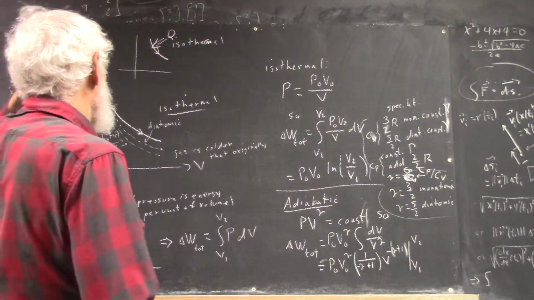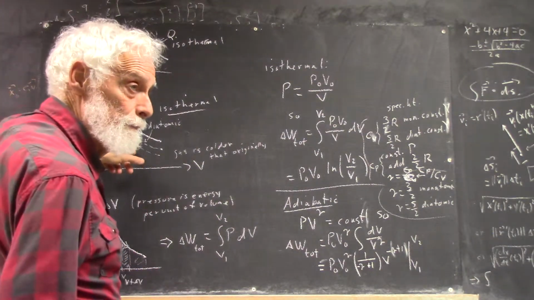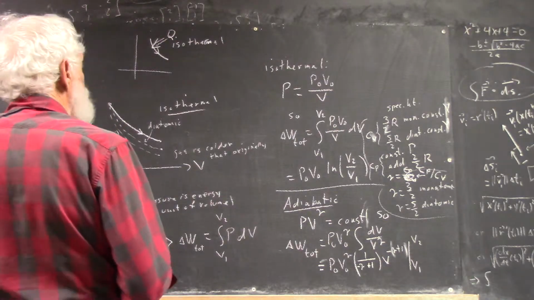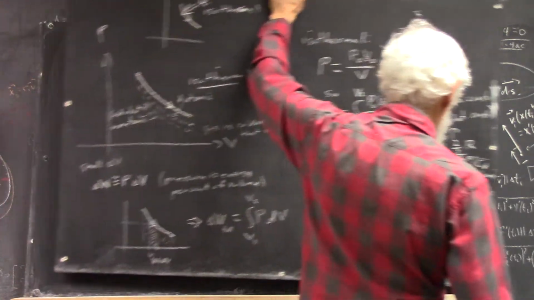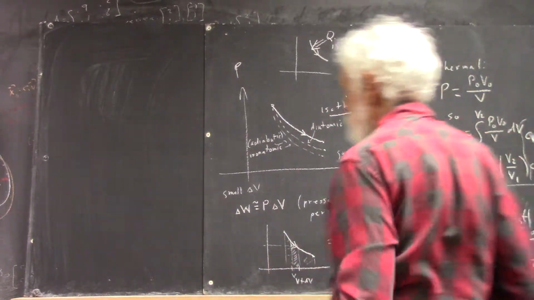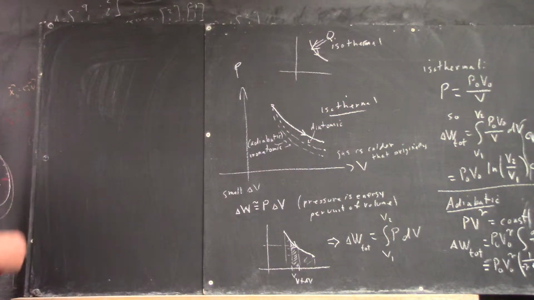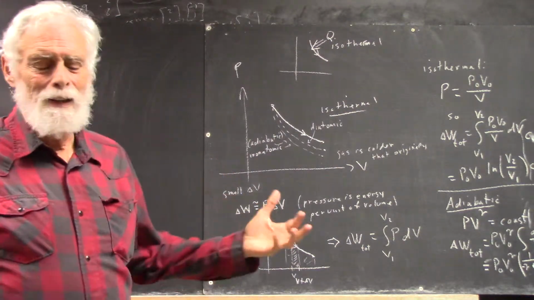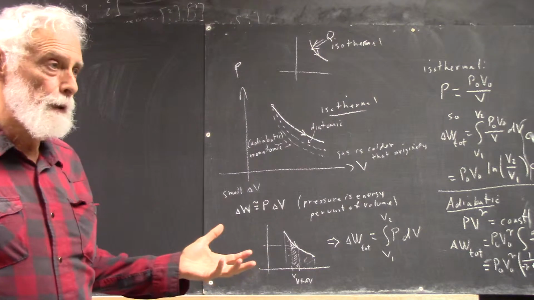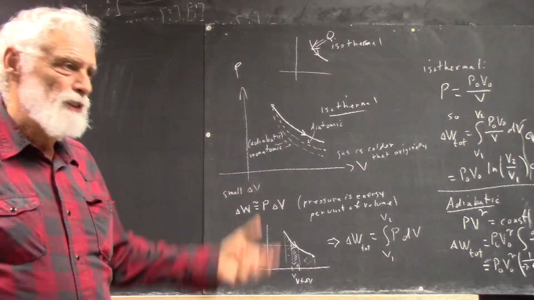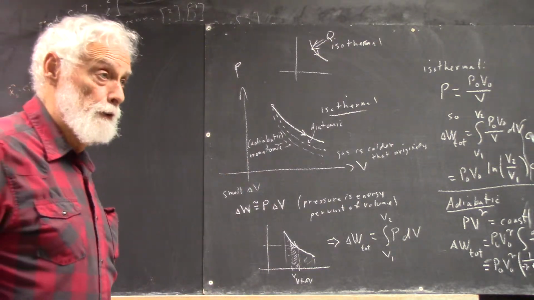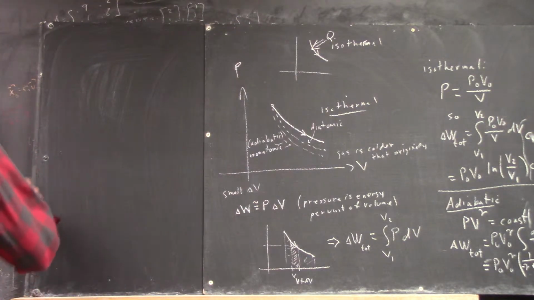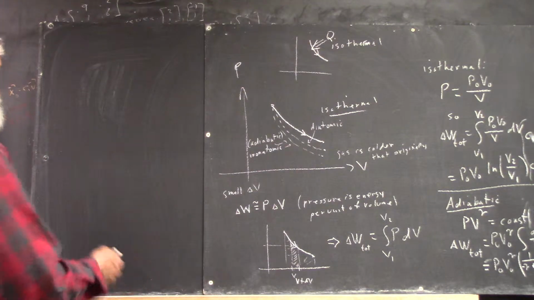Okay? Now in an adiabatic, there's no heat transfer. And we've done this before, but not quite as much detail, but we're kind of reviewing. And this is a great big deal. This is almost an equivalent statement of the second law of thermodynamics, which is one of the 7 or 8 big laws that govern the universe. And it's one of the most important of all. I guess they're all essential, so it's hard to say what's more important.